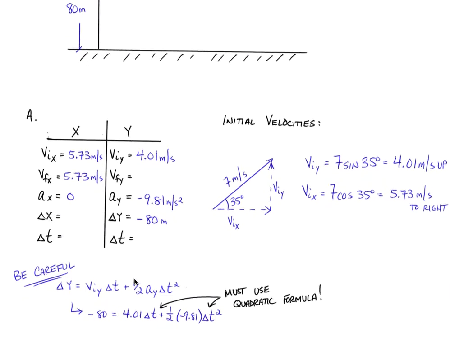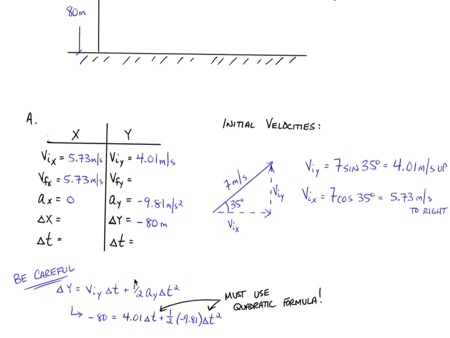Now there's a note here. I say be careful because you will run into a problem with angled projectiles that do not begin and end at the same elevation. And rather than just explain it, I've actually started to do an equation which seems like it'll work. I chose this kinematic equation, plugged in all of my known variables, and the problem I ran into is that I have a delta t here and a delta t squared here. Now the only way to solve a problem where you have an x and an x squared would be to use the quadratic formula. And that is certainly a way to solve this problem.